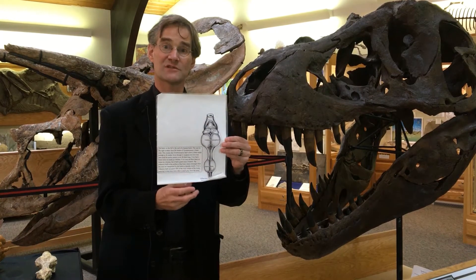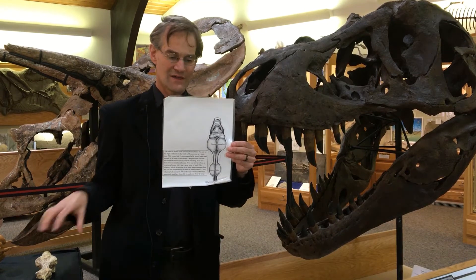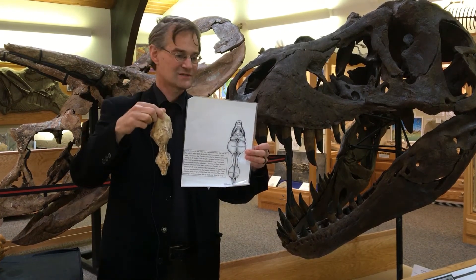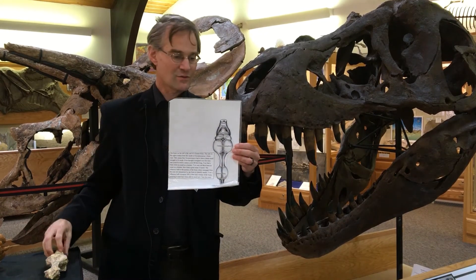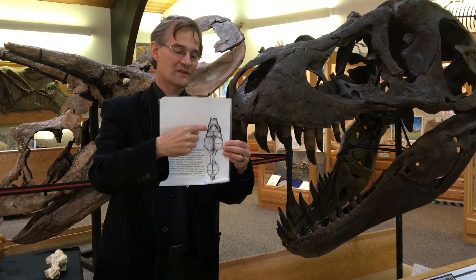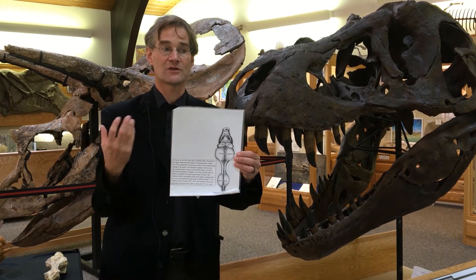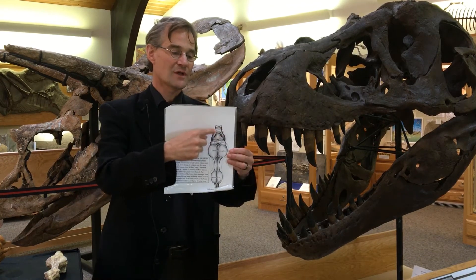The cerebral hemispheres are the part of the brain where the thinking takes place, and there's not room for gigantic cerebral hemispheres in the Tyrannosaurus rex brain case. So probably not a whole lot of heavy-duty thinking going on in there. Behind that we've got the optic lobes devoted to vision, and then finally the cerebellum — I think of that as like the brain's autopilot. The things that happen in your body that you don't have to think about, like your digestive system, breathing when you're asleep, and the beating of your heart — that's all controlled back there.